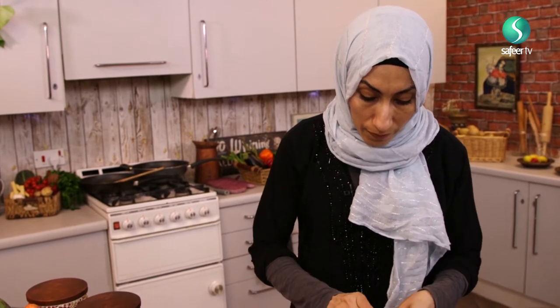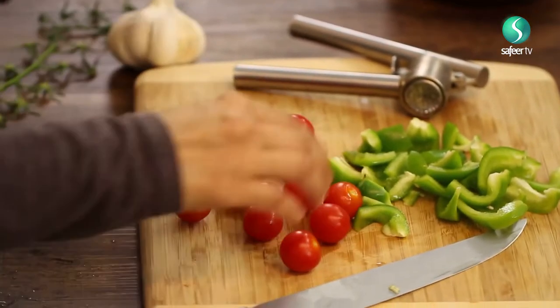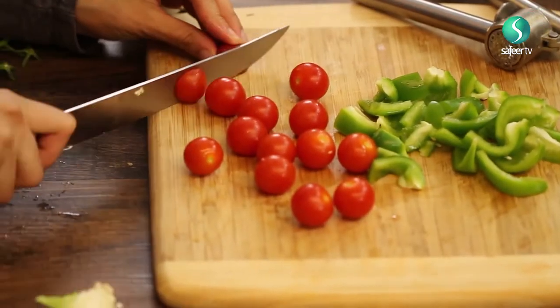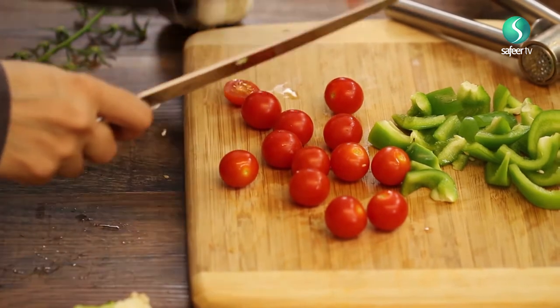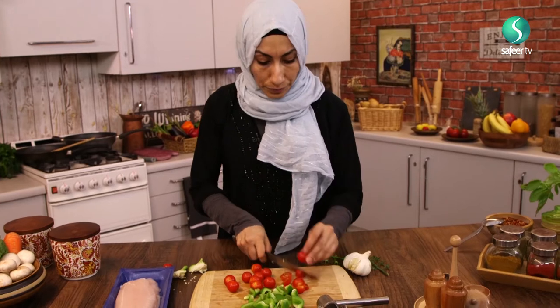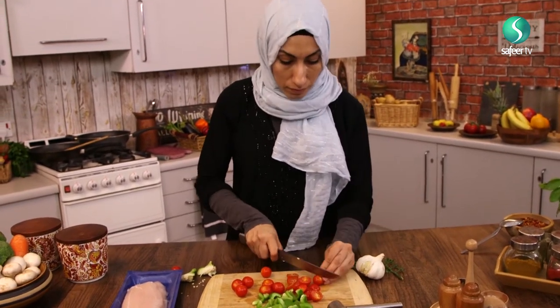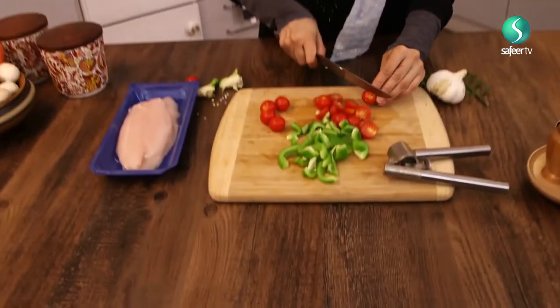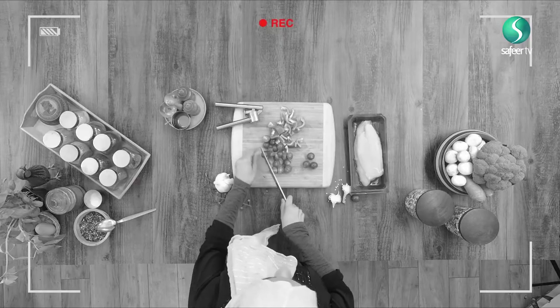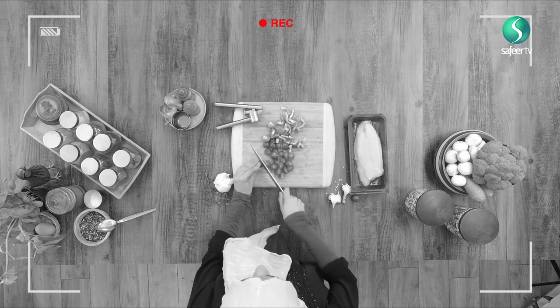There we go. It's so nice and sweet and tiny. They look like marbles. Aren't they nice? So because they're so tiny, I'm just gonna chop them in half instead. They're so tasty, sweet and sour. There we are. Chop it quickly. And add it to the garlic and the chili in the frying pan.